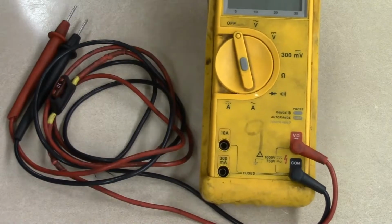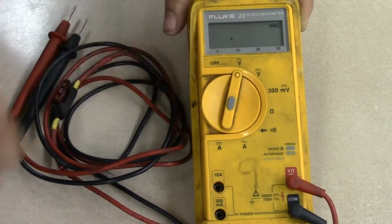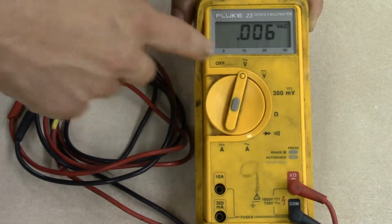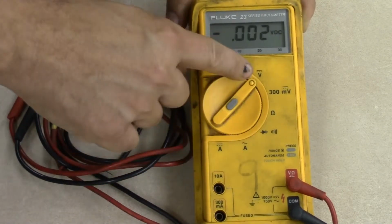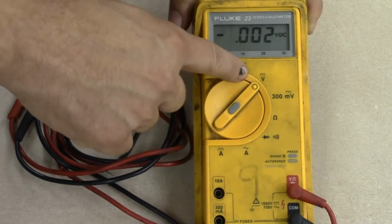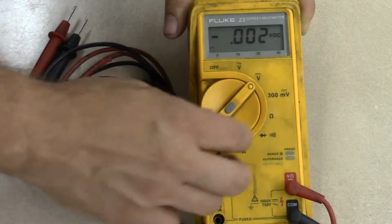Now, taking a look at this auto range meter, if I wanted to turn it on, if I wanted to measure volts AC, that would be our first selection. And that's the volts with the squiggly line above it. The squiggly line represents alternating current, or AC. For standard automotive use, we're not typically going to use this unless we're checking for AC ripple voltage coming off of an alternator. But for the most part, we're going to use the volts DC, and that's indicated by the straight line with the dotted line underneath. So that's volts direct current. And if you're not sure, you can just switch between the two and the meter will actually display what type of voltage you're reading. So if you're on AC, it'll say volts AC, DC, volts DC.